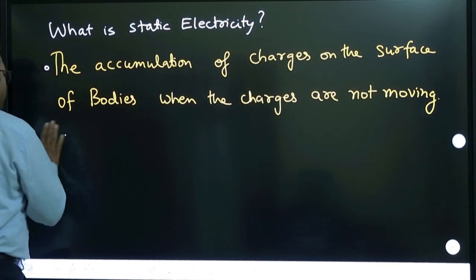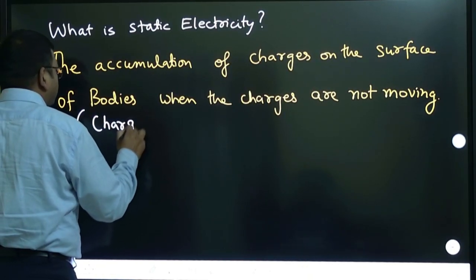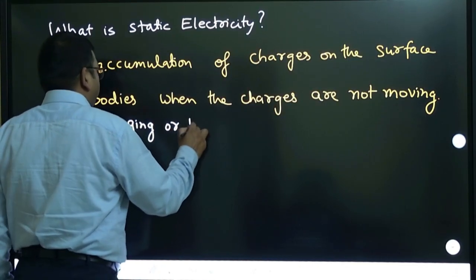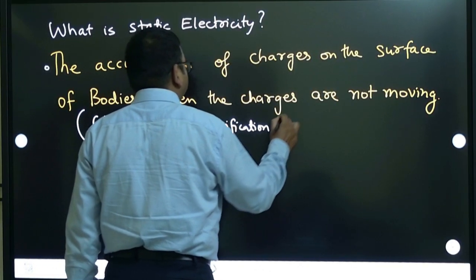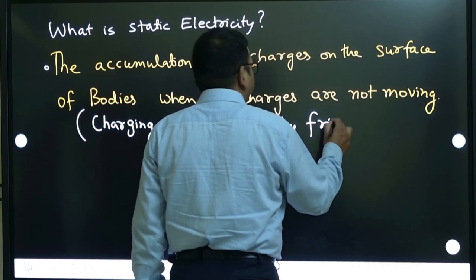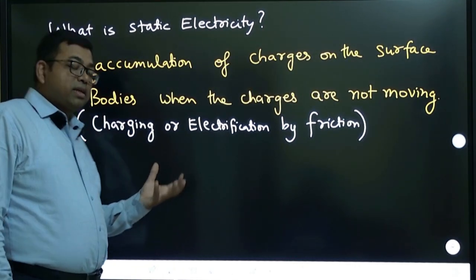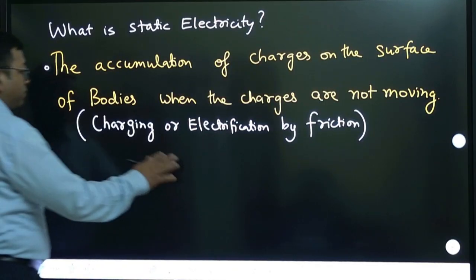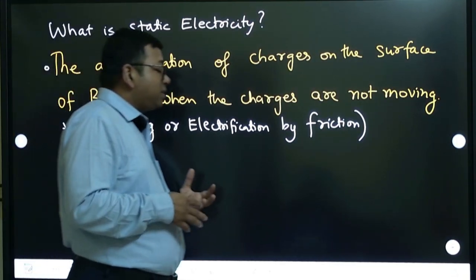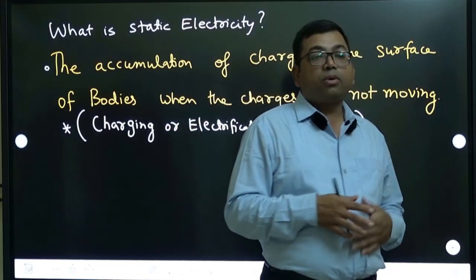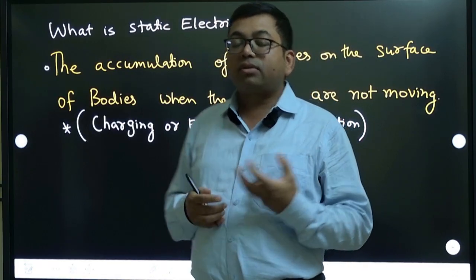Charges are accumulating, but how can we explain the sound which is produced, and the electric discharge, or the sparks that are happening? So two things are happening. The charges which are developed by friction, this accumulation of charges, is called charging or electrification by friction. There are other methods also to charge a body, but this is one of the common methods that we see day to day. So in static electricity, once charges are produced over the body, electrification is over. Then next, electric discharge or sparks will be produced.